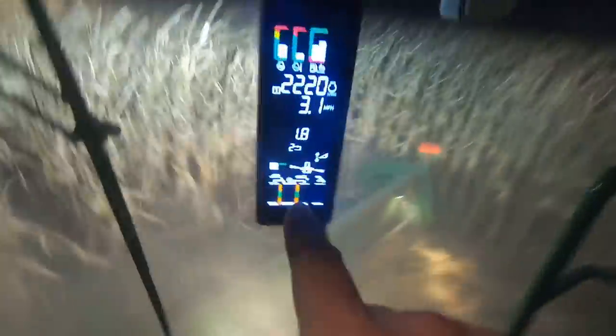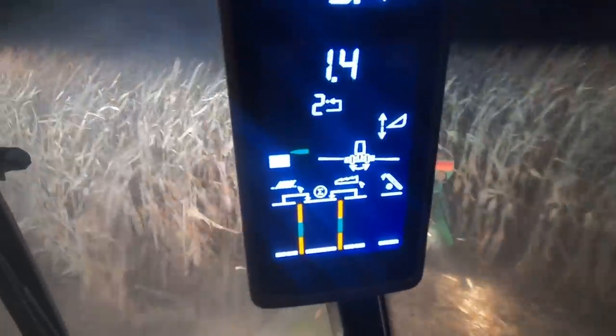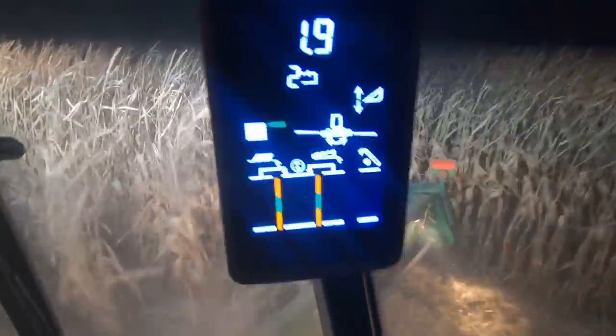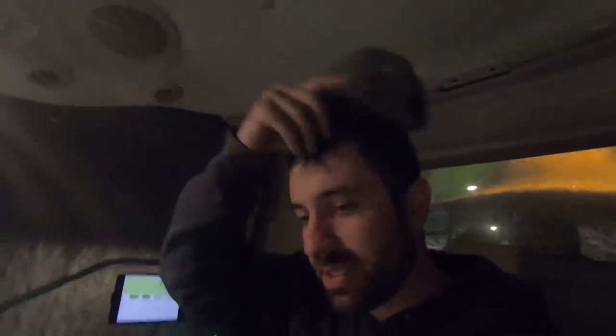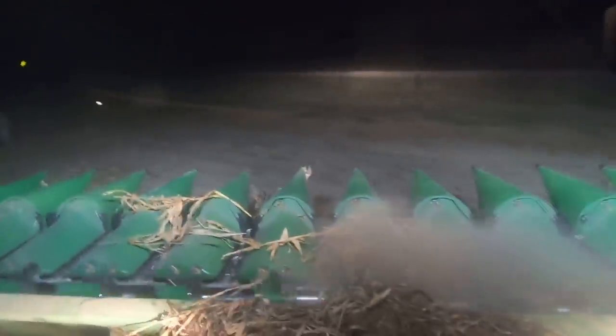And then when I get down corn, I set it to two. And if you notice, that green bar is lowered. And when I raise it up and down, I'm controlling that green dash. And that's kind of the set point you set it at. So I got it set pretty low right now to get down corn. Well, we're not down corn right now, but back there it sure is where I got stuck and all that jazz. So yeah. And then we're to the end here, so I'm gonna hit one. And it's gonna raise it to the preset height that I have it set for.